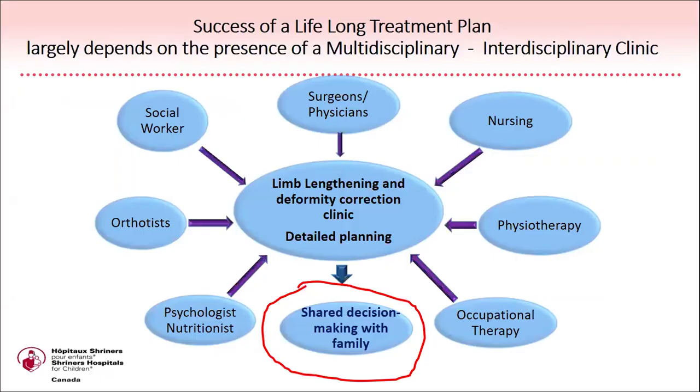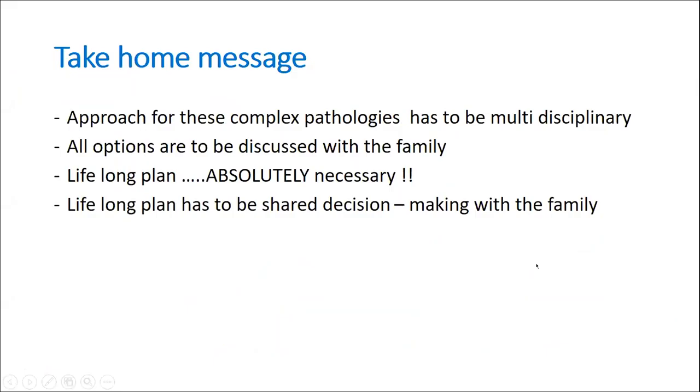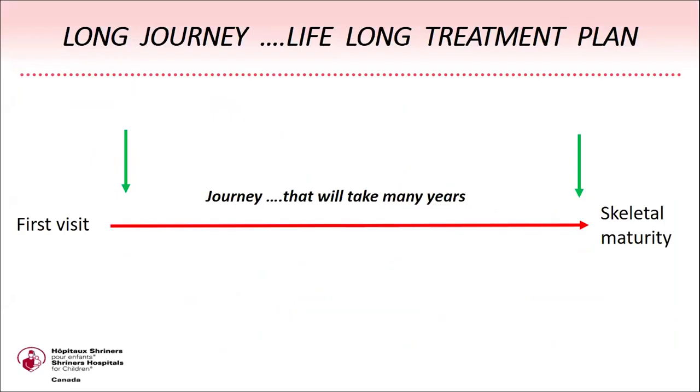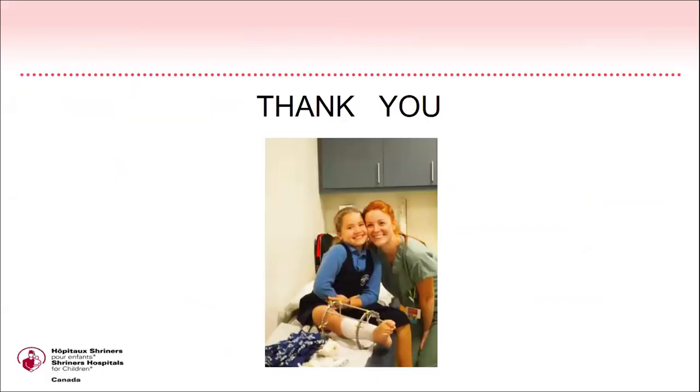Again, the success of this planned treatment depends on this multidisciplinary clinic, the teamwork, and the shared decision. The take-home message: the approach to this pathology has to be in a multidisciplinary clinic, all options to be discussed, a lifelong plan is absolutely necessary, and this shared decision. I put these slides again here, simply saying that it's a very long journey. Thank you.